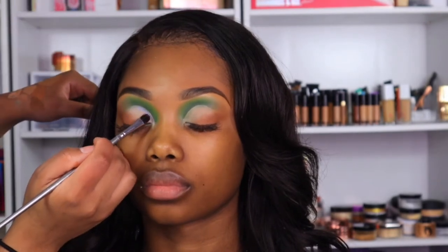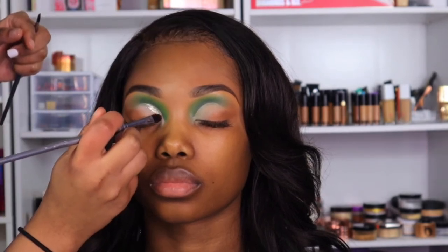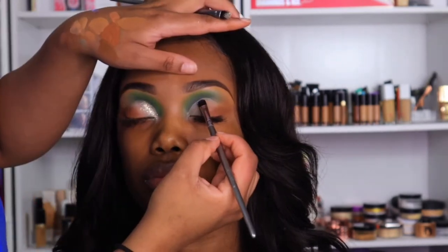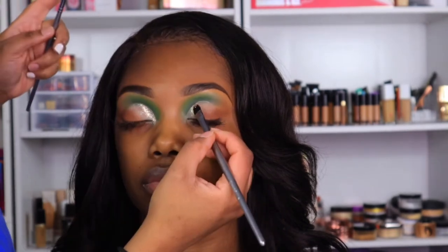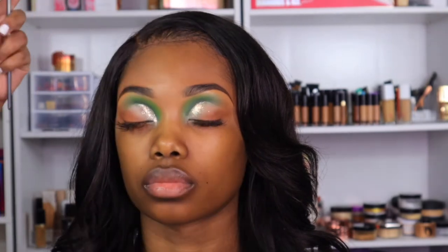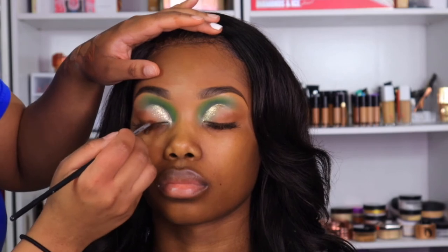I'm applying some dual lash glue. The glitter pigment I'm using is from JLaru Cosmetics in the shade Heavenly — it's like a gold color — and I just took that and packed it into the top part of the cut crease. Then I took a darker shade of brown also from the 39A palette and smoked that out above her lash line to give it more of an ombré effect.